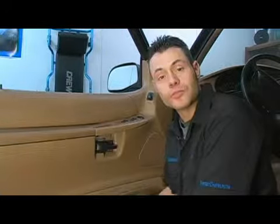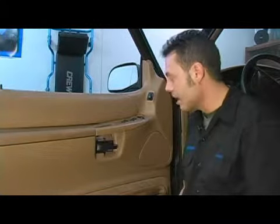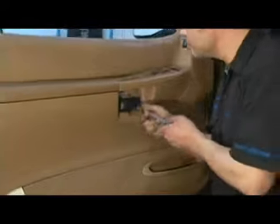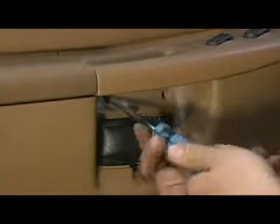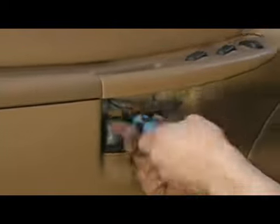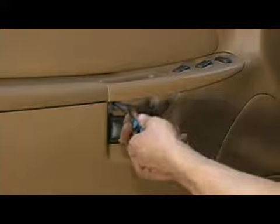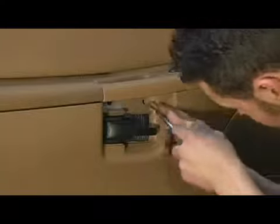In this step I'm going to demonstrate the proper service procedure for reattaching our mounting screws and reinstalling our covers for our door handle and our lens assembly. First thing I'm going to do is take and mount my screws. It's very important you get these screws put back in. The factory uses mounting screws wherever there's a grab handle. If you forget these screws, the first time you go to close the door you're going to yank this door skin apart, and they are really expensive. So make sure to put your screws back in.